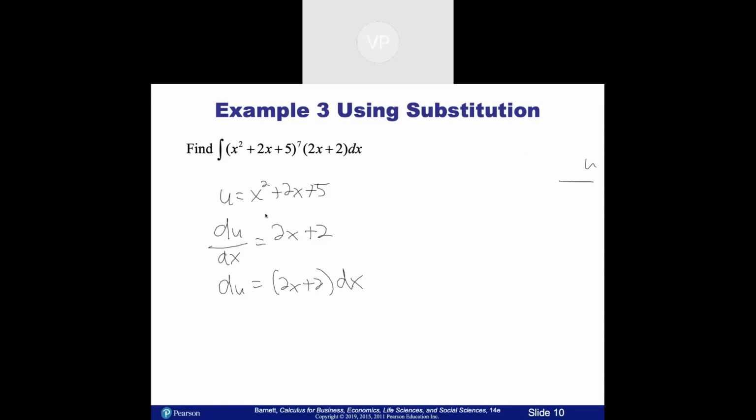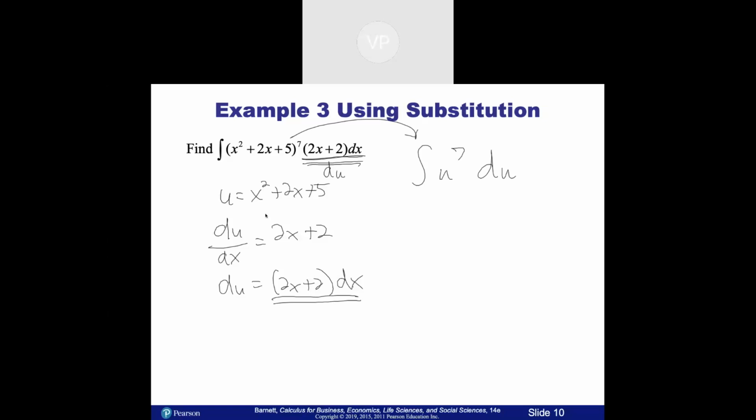So we've already taken care of that first parenthesis. That's going to become a u. Now we have to worry about all this, but you see how you notice this thing that I'm underlining? It's exactly equal to this right here. So this entire piece becomes a du. Here's what our whole problem becomes. It becomes a u to the 7th du, and now we can integrate normal.